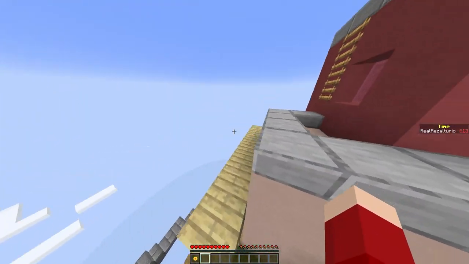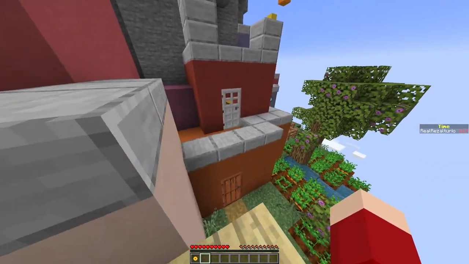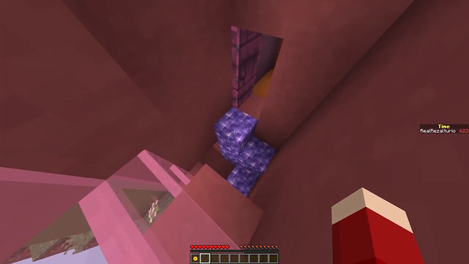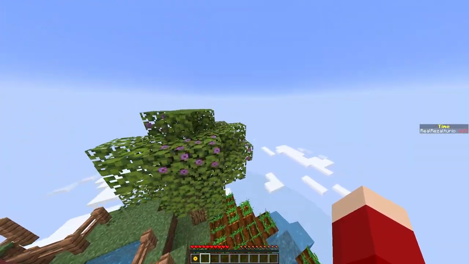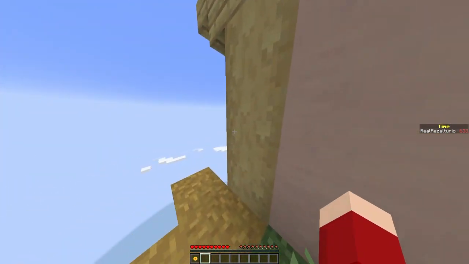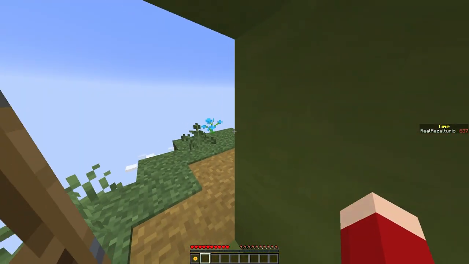And where am I? Wait, do I have to go on this? Hang on. Wait, wait. Hold on. Oh, I have to go to the door. Okay. So where do I go from here? I don't think this is it. Wait, do I have to go this way? No, come on. Bro, okay. I have to go this way. I have to do this again. Are you kidding me?